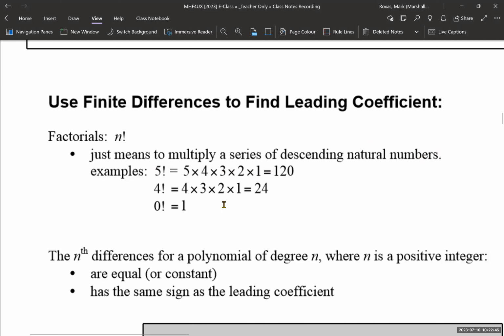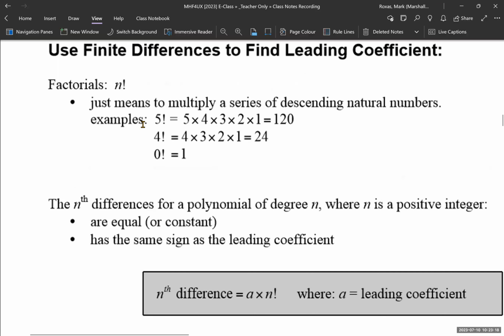And in the case of 0, we have to kind of arbitrarily define that. And we can say, let's just define that as equal to 1, right? There's no natural number here. 0 is not a natural number. But in case we do get a 0 factorial, we'll just define that to be 1. But factorials get to be useful when you have a large chain of these consecutive decreasing values. Like what if it's 100 factorial? You're not going to go in a calculator and type 100 times 99 times 98 times 97, and so on and so on. Your calculator may have a built-in factorial function to help you calculate that.